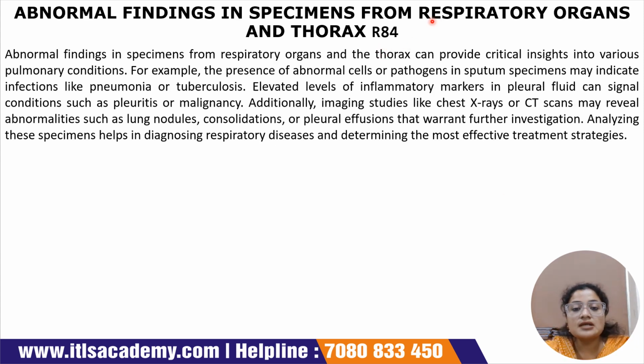Okay, the next important subcode is R84, and it corresponds to abnormal findings in specimens from respiratory organs and thorax. This can provide critical insights into various pulmonary conditions. For example, the presence of abnormal cells or pathogens in sputum specimens may indicate infections like pneumonia or tuberculosis. Elevated levels of inflammatory markers in pleural fluid can signal conditions like pleuritis or malignancy. Additionally, imaging studies like chest X-ray or CT scan may reveal abnormalities like lung nodules, consolidations, or pleural effusions that warrant further investigation. Analyzing these specimens helps in diagnosing respiratory diseases and determining the most effective treatment strategy.